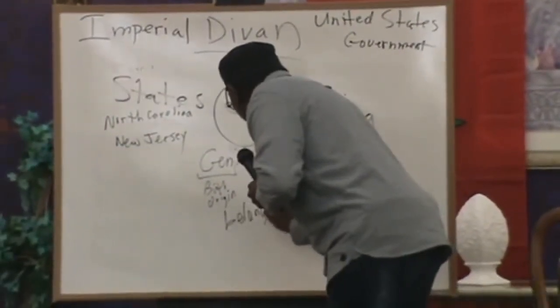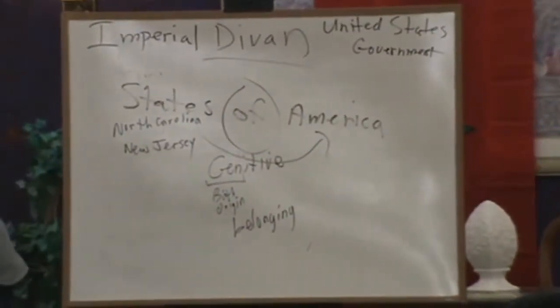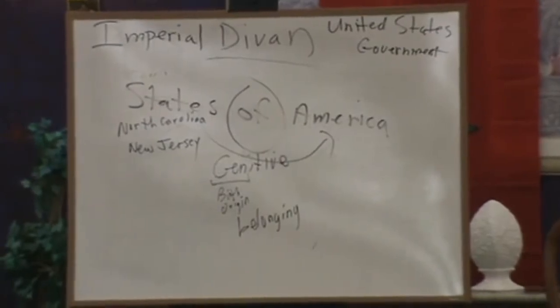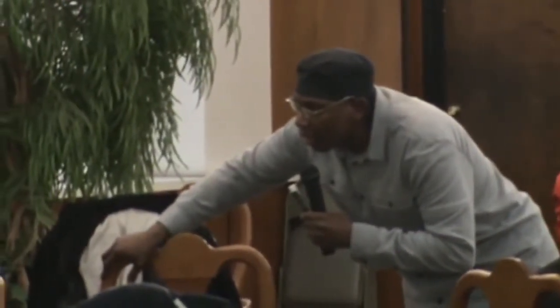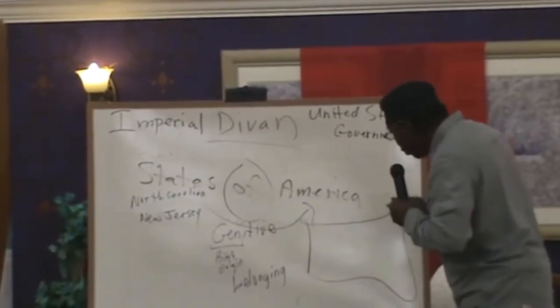So North Carolina, New Jersey, belonging to America. America is the land: North, Central, South, and the island chains. Is North Carolina affixed to the land? Is New Jersey fixed to the land? It's a paper construct. On paper, the 13 colonies, not land. The reason why you said yes is because of this. When you were a child, like your son going through this right now, you've been indoctrinated since childhood.